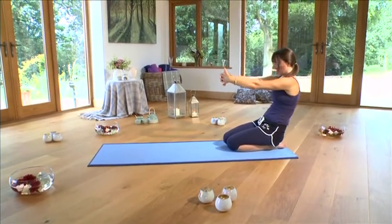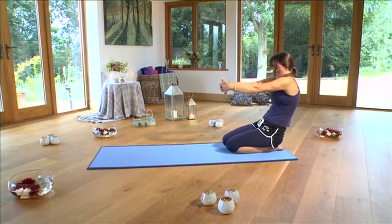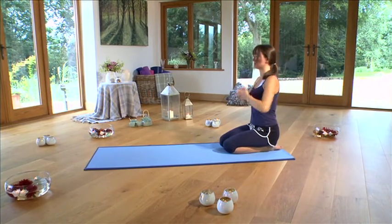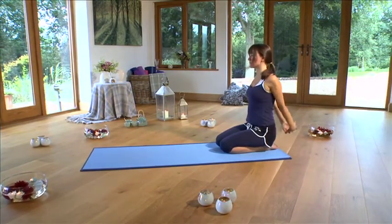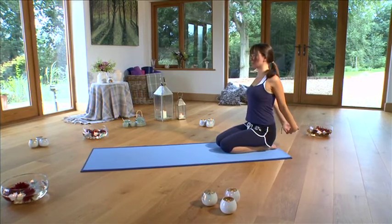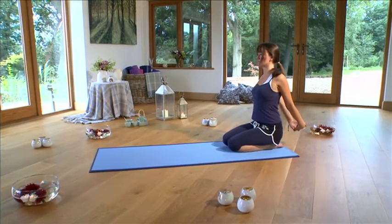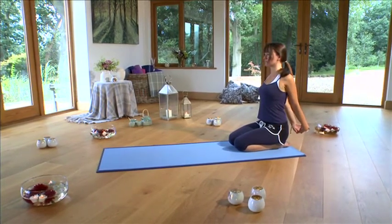Interlace the hands in front, sinking back, stretching out the upper back, getting into any tight spots in between the shoulder blades. And releasing, interlacing the hands back behind you, opening the chest, stretching out the shoulders and chest, breathing into the belly. Core relaxed, so stomach muscles relaxed.